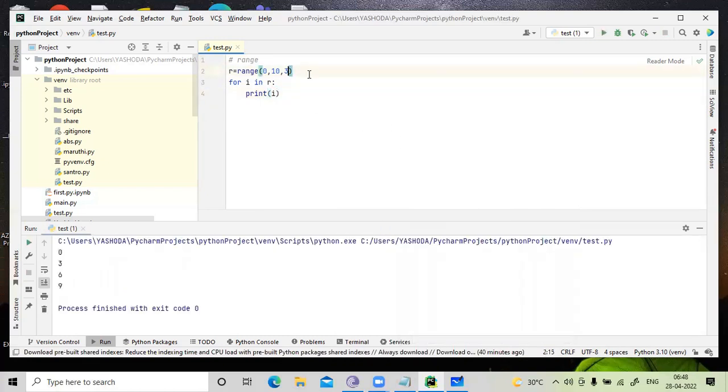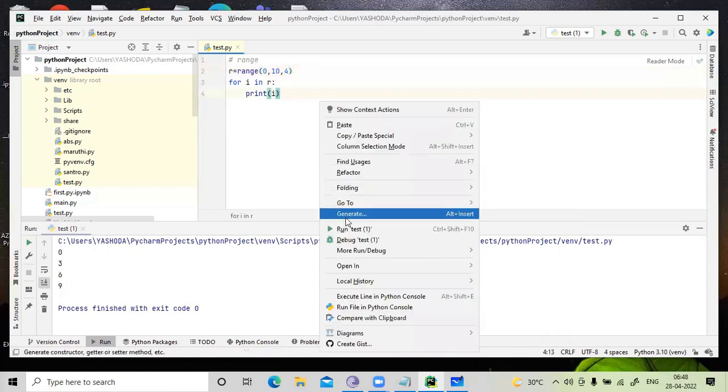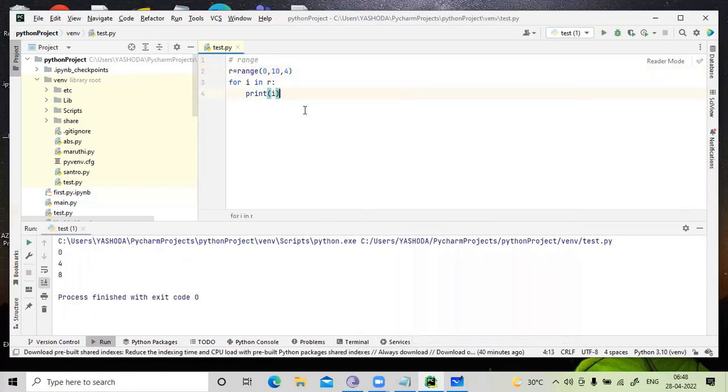If you increase it to 4, it will be 0, 4, 8. And if you increase it to 5, 0, 5, that's it. Because the next number would be 10, no? So I cannot go out of the range. It is still only 9. So that is the meaning of range.